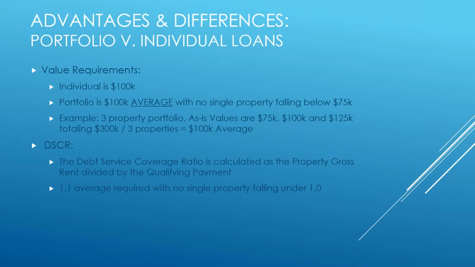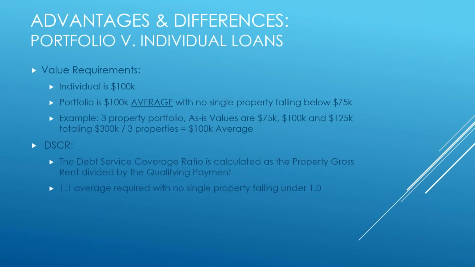When it comes to our DSCR, our debt service coverage ratio, you guys have seen this before, I'm sure, in many different walks of lending. But our minimum DSCR requirement for the 30-year product is going to be a 1.10 whenever we're doing an individual property. And that's just your gross rents divided by your PITIA monthly expenses. As long as that ratio is at least 1.10 on a standard loan, we're good to go there.